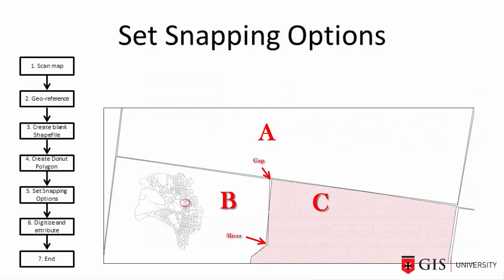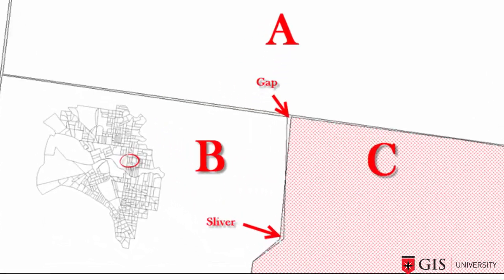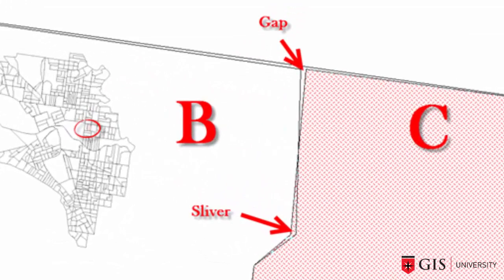The snapping options tell QuantumGIS how to go about joining something that you're digitizing with something that already exists in your map. So we don't want gaps between adjoining polygons, and we don't want slivers or overlapping polygons either. Gaps, slivers, and other digitizing errors mean that geographical queries on our completed map are going to be unreliable. We want our maps so that our polygons join each other exactly.